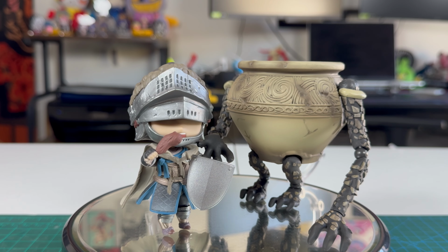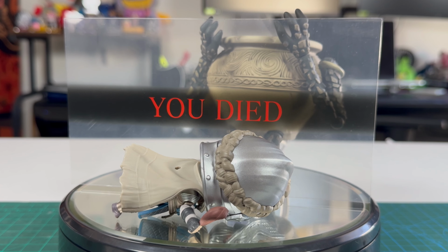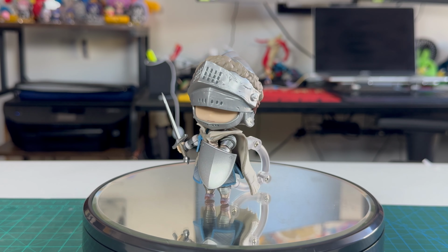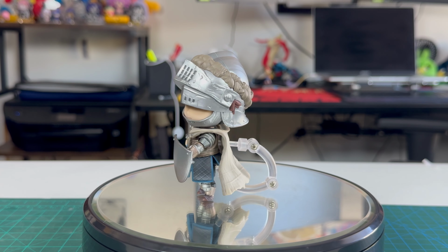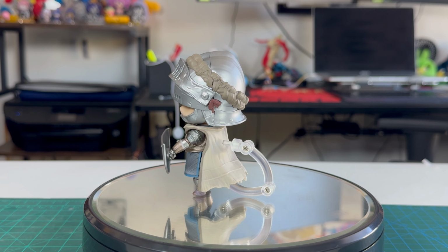Good Smile Company is probably trying to capitalize on buying Nendoroids as a set. Well, other than complaining about shady business practices, I really do love the look of Vagabond. He has some really good weathering to his armor, and the paintwork is just very good.